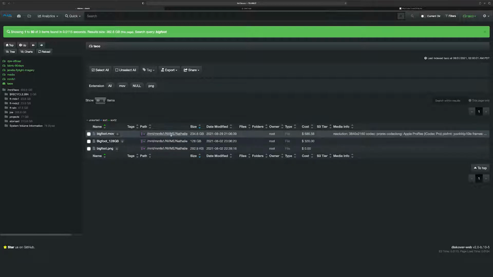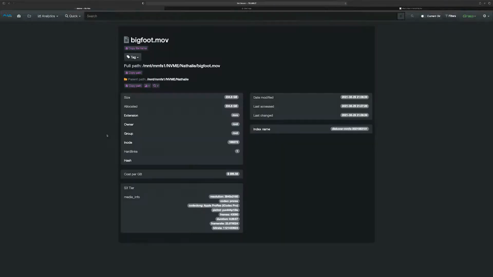So you'll notice that there are some attributes about the file. A typical file system, how old is it, who owns it? Not typical file system, what is it costing us? And then you have some media info attributes about it. So I may want to know, is it the right resolution file that I'm looking for to start the workflow? I can click on that and get additional metadata associated with its size, path where it's located. So if I needed to inform somebody else in the workflow where you found and located Bigfoot, they could go look for Bigfoot there as well.